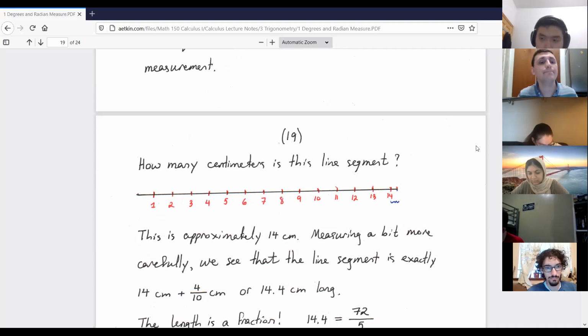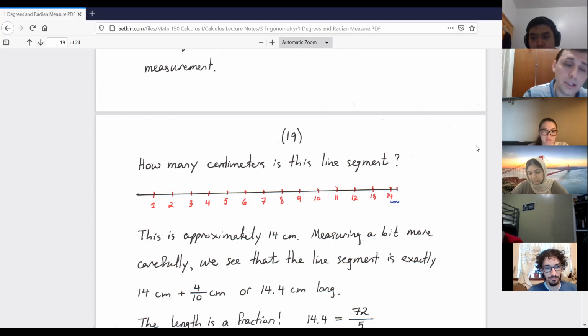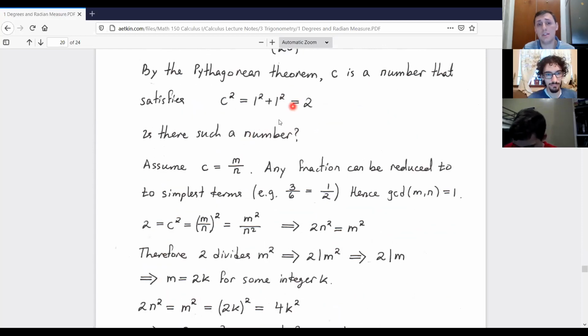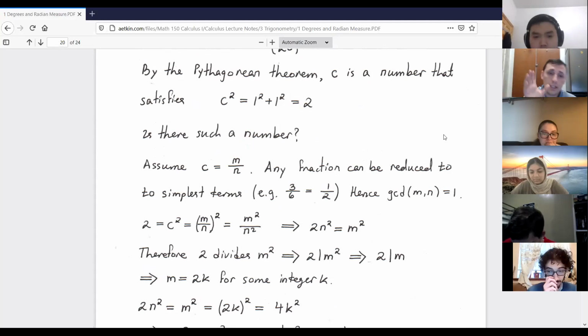Are you understanding? It's a very good communication. You're saying it's 14 centimeters plus 4/10 of a centimeter. So cut the centimeter into 10 and give me 4 of them. So I have this way of communicating the length. So now let's try to see: all things that I can communicate this way can be written as some integer m divided by some integer n. Do you understand, guys?